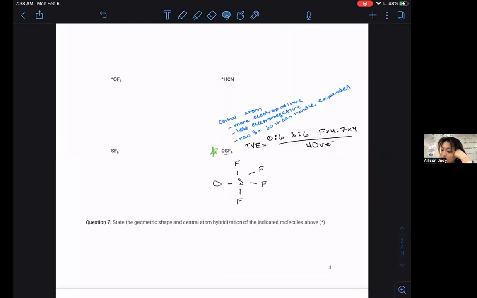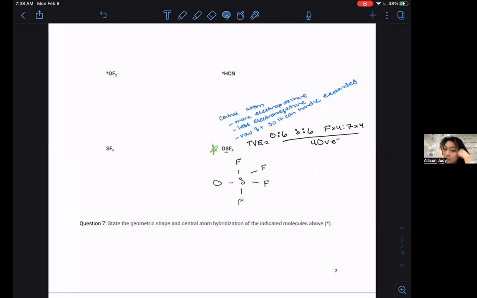Okay, we don't have to feel like we're stuck to only give a certain element this amount because it came in with this amount. No, we just totally redistribute, start all over, redistribute accordingly. So I've used up in the skeleton each single bond, being 2 electrons. I've already used up 5 times 2, 10 valence electrons. So I'm down to 30 valence electrons to distribute.